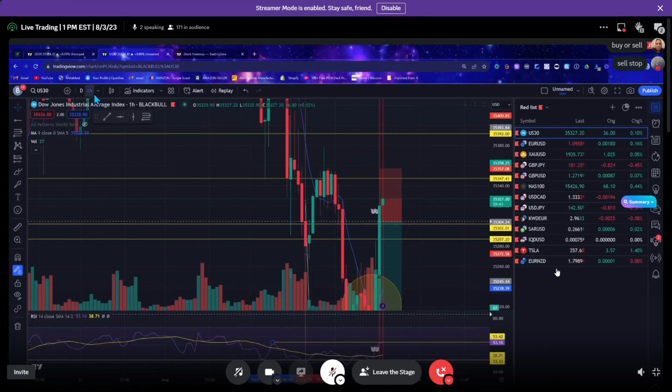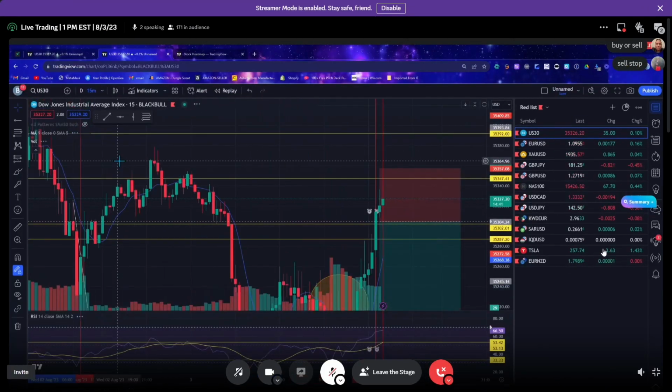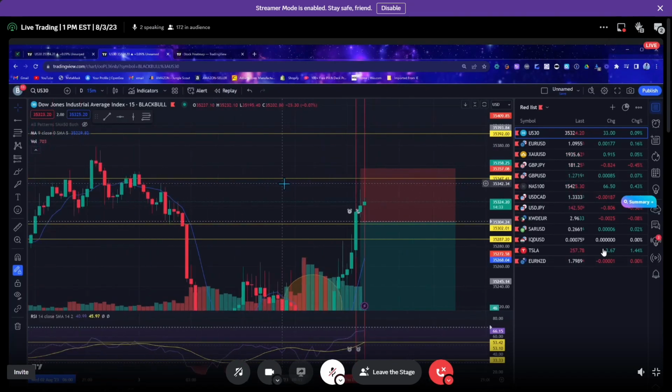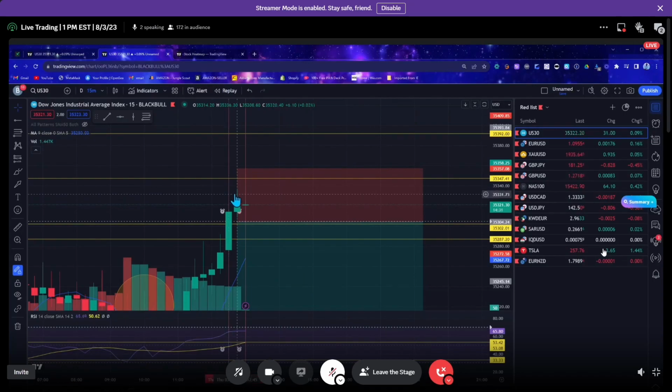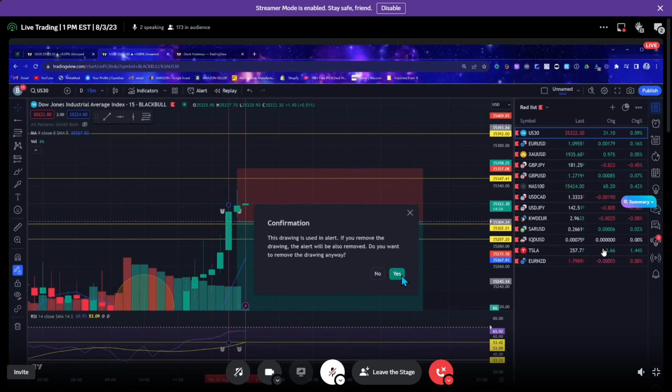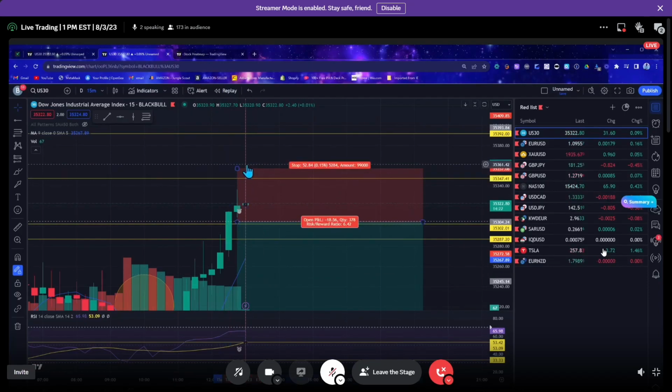Now let me go down to the 15-minute. Okay, we're very close to the 70 RSI. I have an alert set there. I think we shall see the reversal there. We're having good signs here. We have long wicks to the top, small green body. That means selling pressure is coming into the market. And we should be good to go soon.